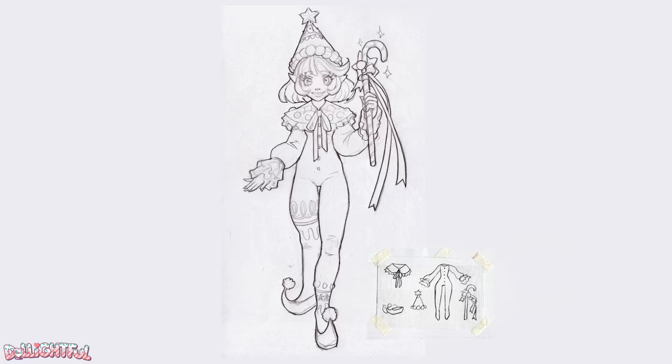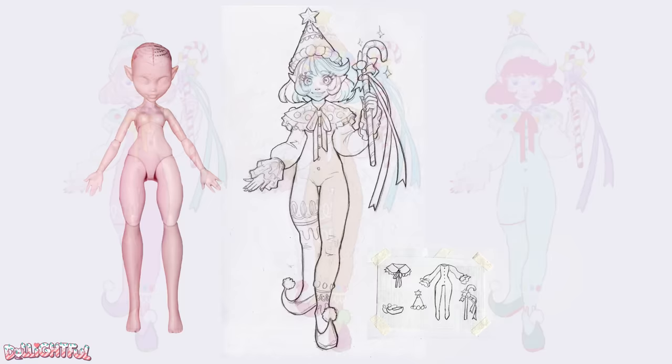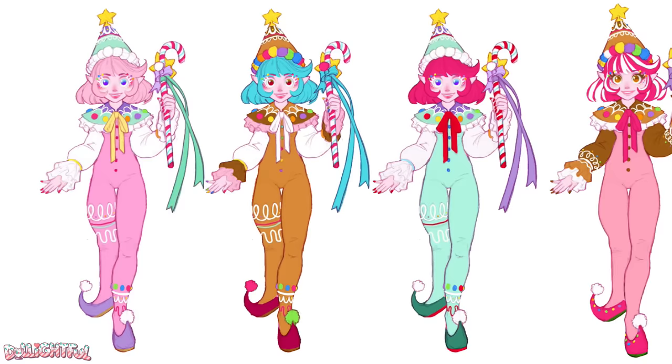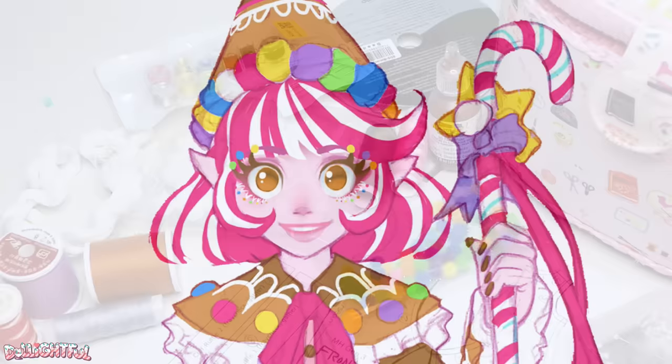Let's look at the concept art. Inspired by gingerbread houses and candy canes, I took a sweets-themed approach to making my very own Christmas elf. I designed her with the Generation 3 Draculaura doll in mind, so that she's short and sweet. Plus she's already got the ears. I came up with three color palettes, all of which I like for different reasons, but after giving it some thought, I combined my favorite elements into a fourth and final design. I love the drawing so much, I hope I can make the doll look just as good!